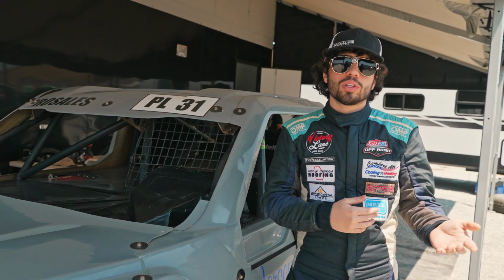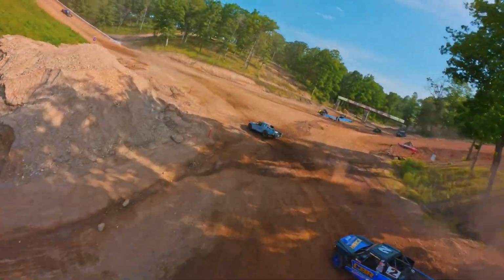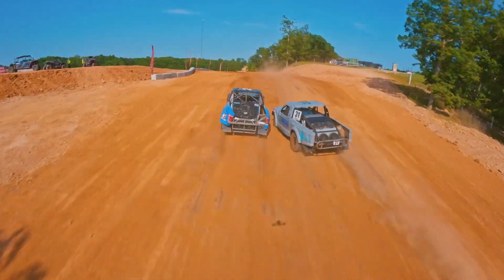We were in second, fighting with Connor. Rosales, he made a mistake in turn one, so I got under him. Yes, and look at Connor Berry, definitely right on Jacob Rosales' tail. Connor Berry battling right now, trying to make the pass there. Moving into second place, getting by Rosales.